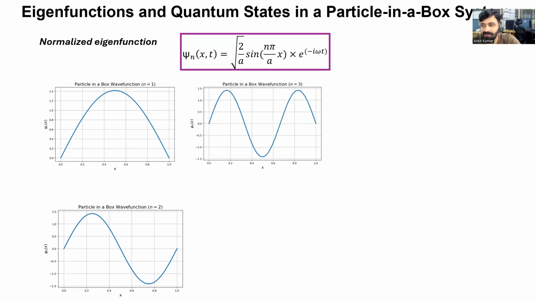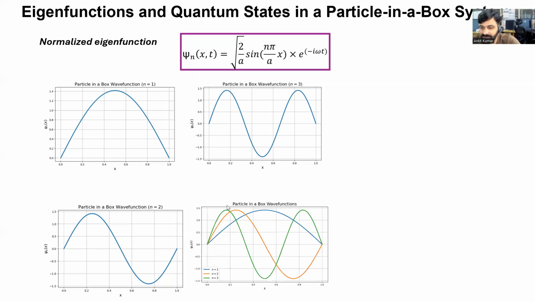So let's say we plot the wave function for n equals 3. What you see here is that initially at x equals 0, the wave function psi is 0, and then at x equals 0.25, at x equals 0.75, and at x equals 1, the probability of finding the particle, the wave function, is 0. That means if you are increasing the value of n, it is inducing oscillation. So more oscillation will appear. That can be demonstrated from this particular graph.